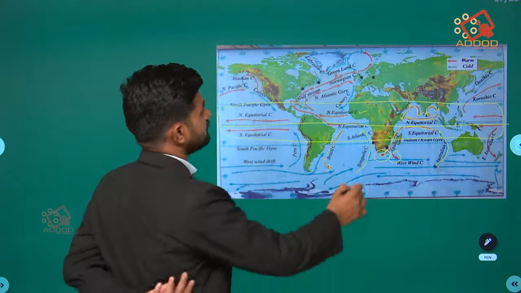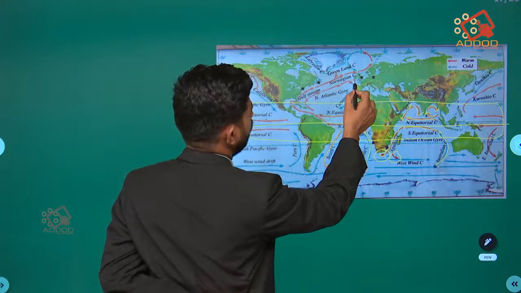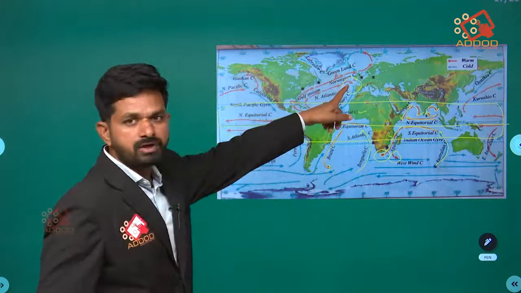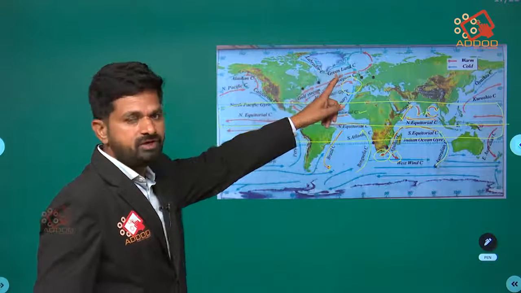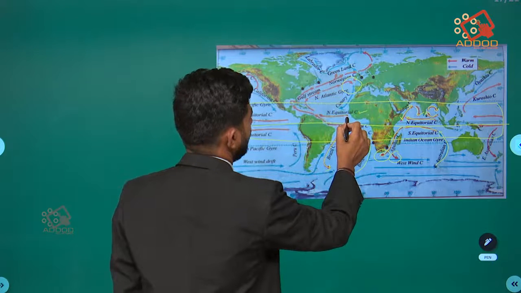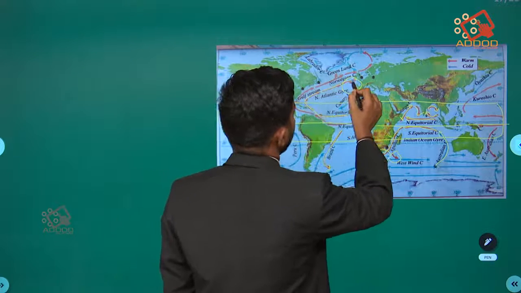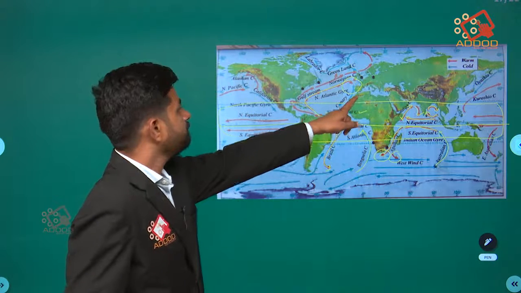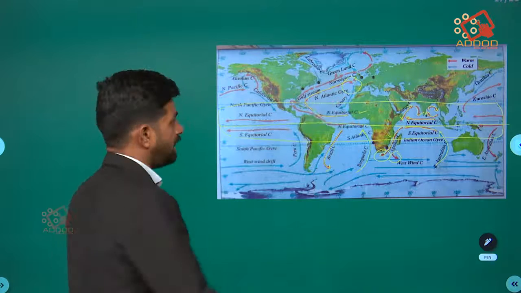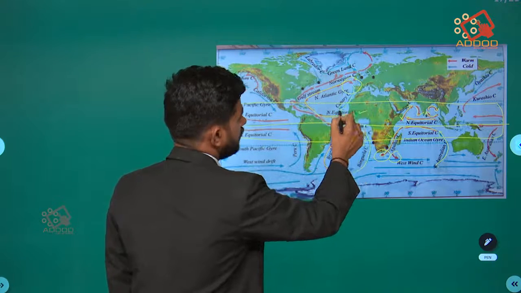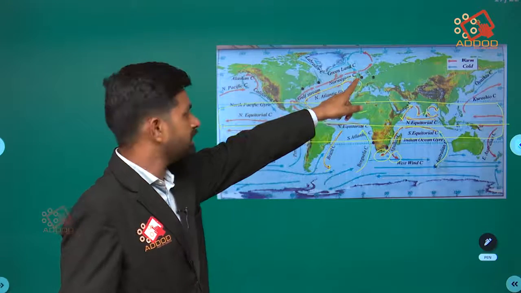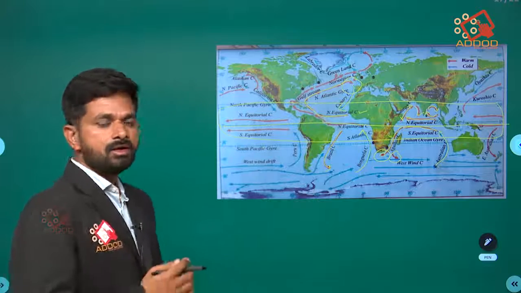Now I was just discussing the meeting of warm currents and cold currents, which gives rise to good breeding zones for fish and also a good fish catch, that is this area. The Norwegian current is flowing from the north equatorial region towards the UK, and the North Atlantic or Canary currents are flowing from the UK towards the equatorial region. This mixing of warm current in this region is giving two advantages.